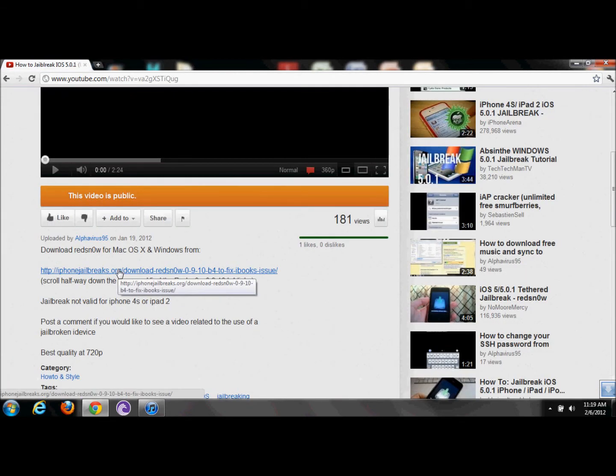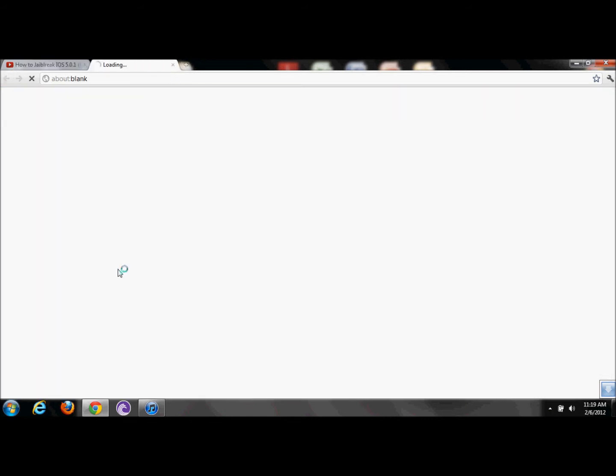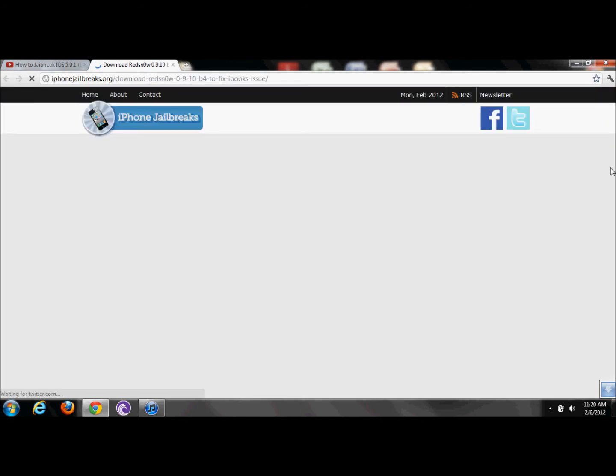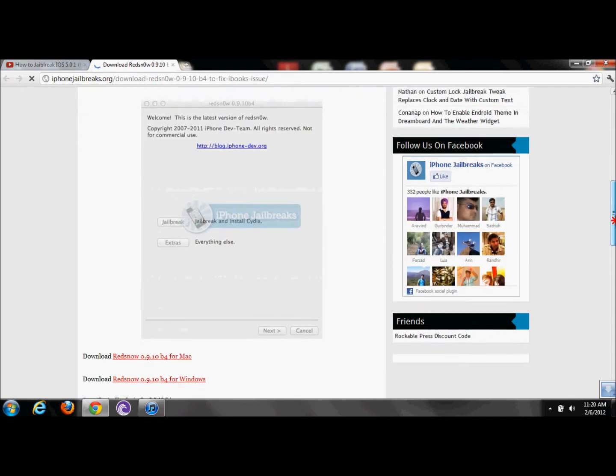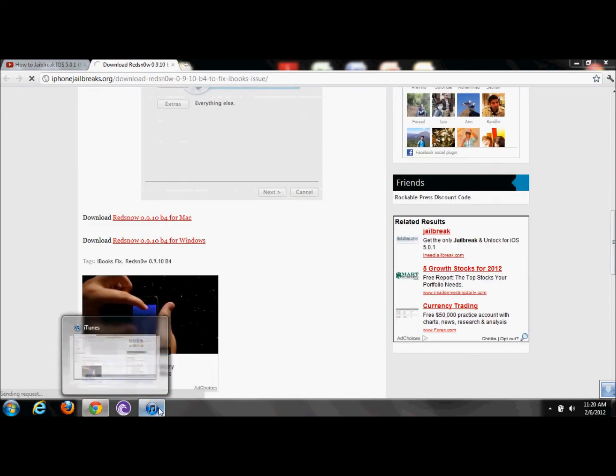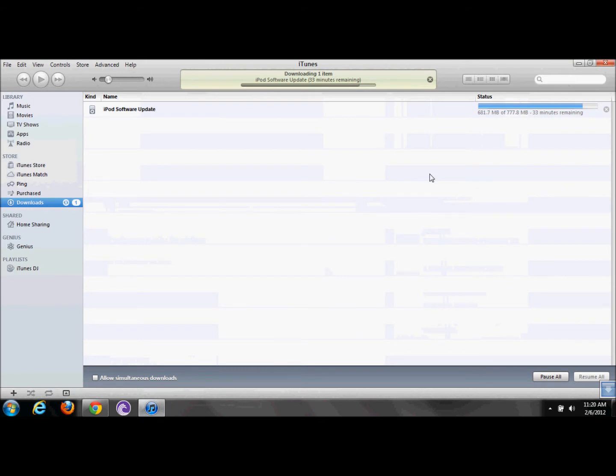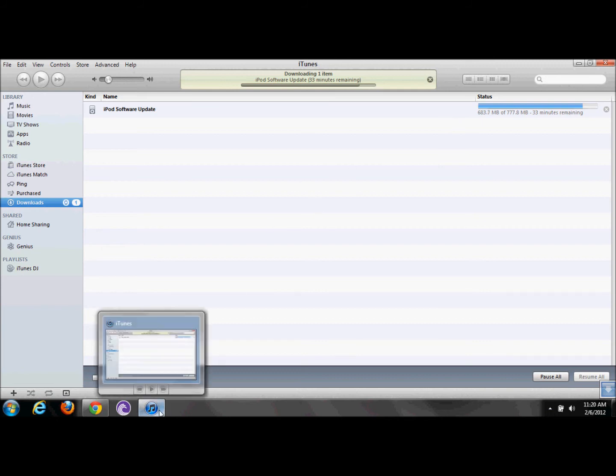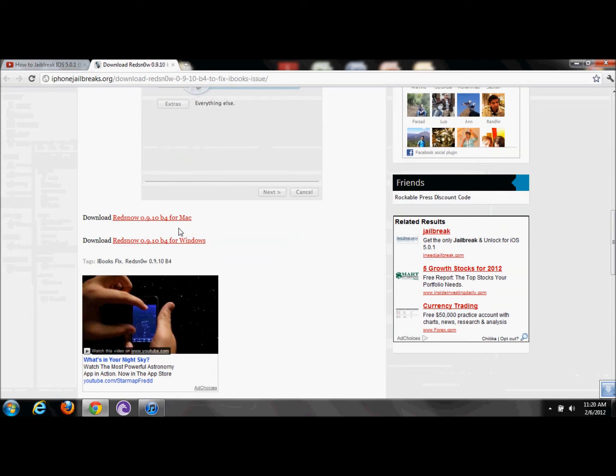So I'm going to show you how to download a file using Redstone as an example of the file. Well, I'm not just using it as an example. The problem was last night, I was playing around with Cydia on my iPod, and I ended up somehow putting it into a boot loop, a reboot loop. So it was completely stuck there. The screen has been white since last night until when I woke up now. So I had to download iOS 5.0.1 overnight, and I'm going to have to re-jailbreak my iPod. So I'll let you guys know how that goes.